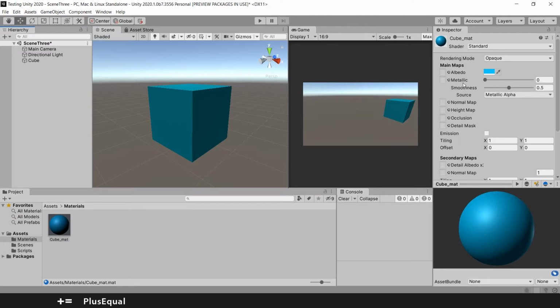For example, we have the metallic value here. This determines how metallic the game object is. You see in the preview, for example, if we have a sword, we might want to have the sword with more reflection, right? So that's what metallic is for. Metallic reflects more of the environment surrounding it.